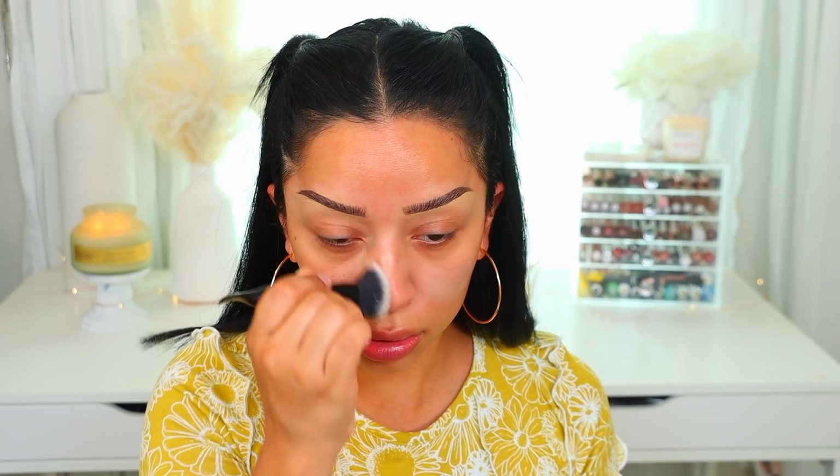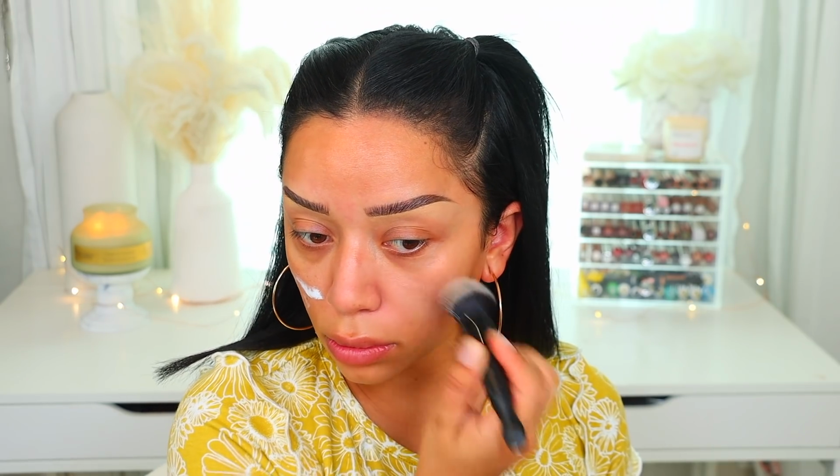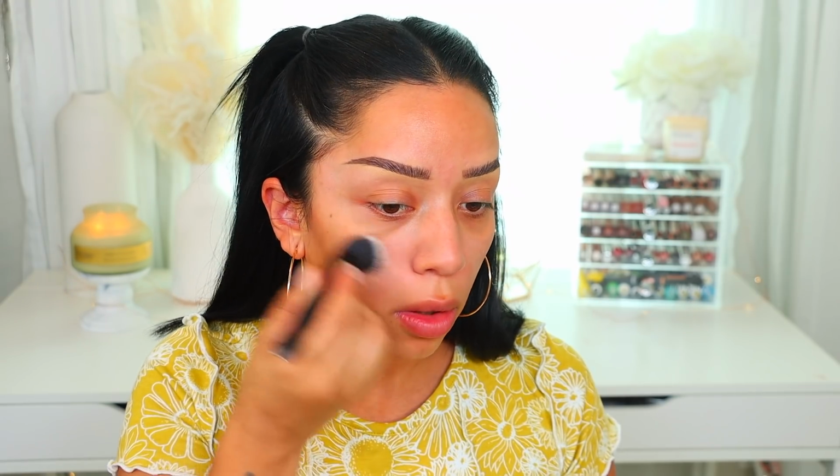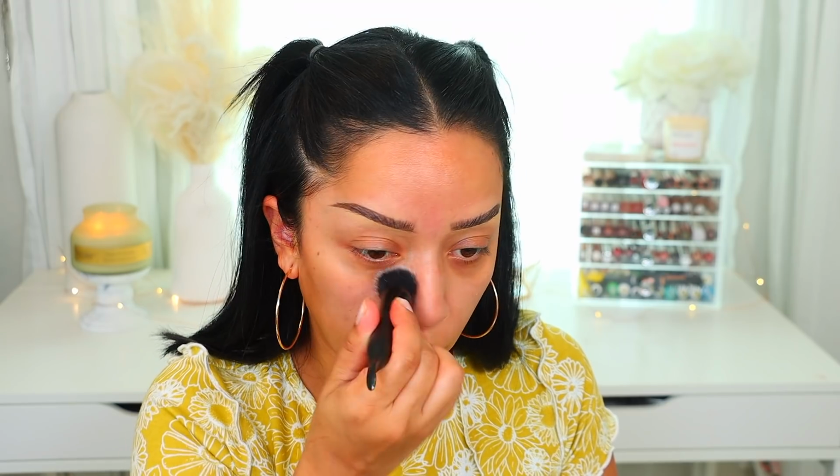I'm also going to take this to the nose, push it in. You can totally like drag this all over the face. But again, I like to focus this on the area, especially where I have texture, because this putty does such a great job at just really smoothing out the skin. But we're gonna go in with another primer, just like that. And my skin, my pores already look so much better.